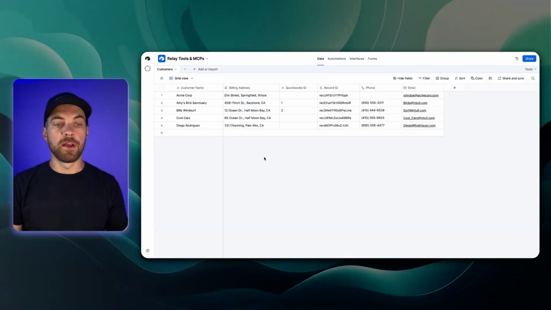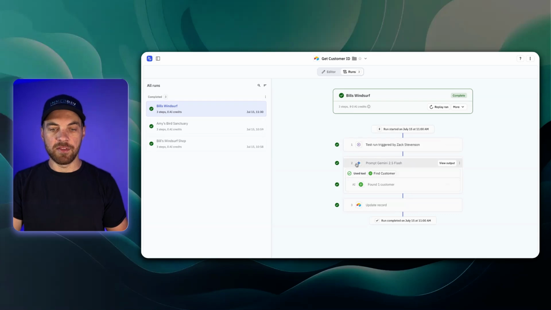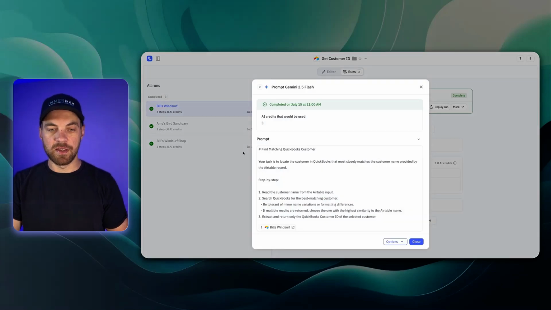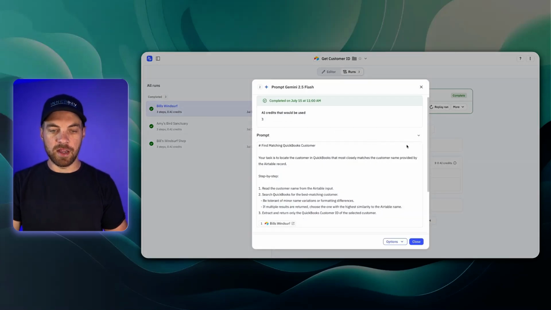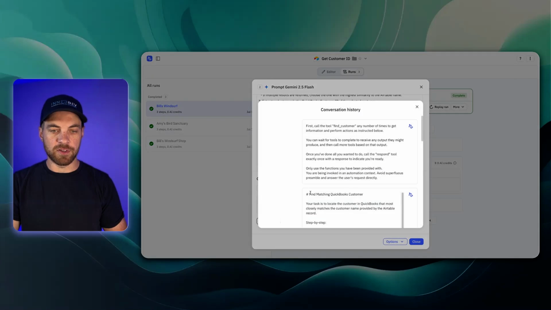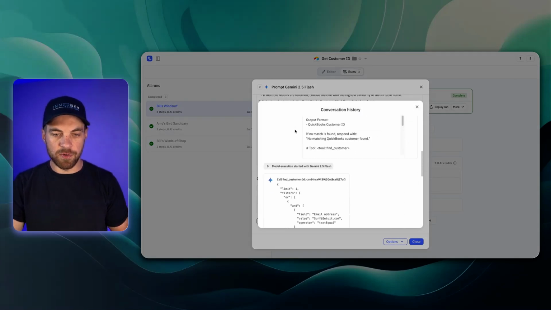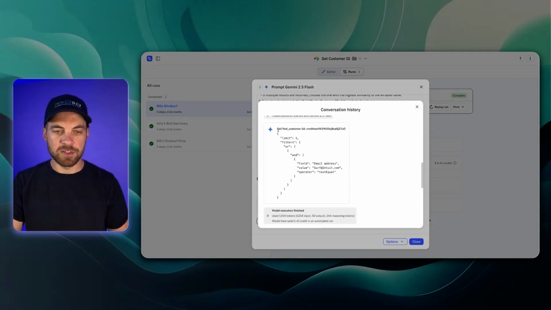I've also run one more test. You can see that it will also search by other fields that we specified, like email address. I went in and changed Bill's Windsurf Shop to just Bill's Windsurf to see if it would work, and it did. And the reason for this, if I select the prompt here and then go down to view the conversation, if I scroll through, we can see that it actually called the tool looking for the customer, but in this case, it actually used the email address.